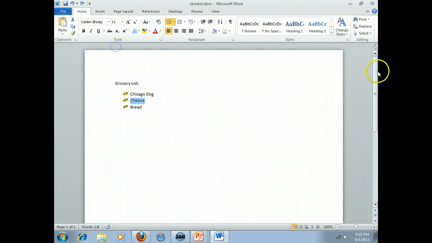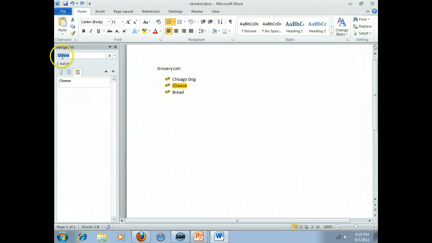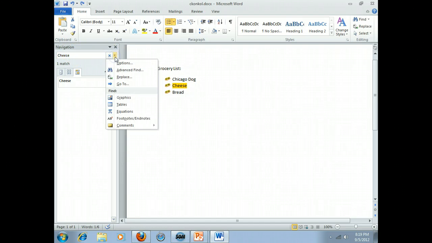My screen didn't come up like that. Okay, I'll start over again. Very right of Word on the Home tab, go to Find. Then to the right of the navigation here, where my mouse is, click on the drop down, go to Advanced Find. Okay. Got that? Yeah, got it.